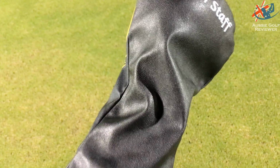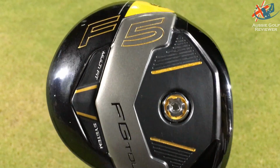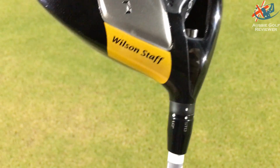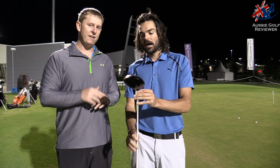Now, FG Tour, so the FG Tour F5 driver. She is slick. I've been talking to Alan about this driver before. I love the shape of the head. It's a deeper face, as you can see from the footage. It's very deep. Looking at the base, it's a funny shape, isn't it? I don't know if it's because of the stripe and all the graphics and stuff, but colour-wise, it's great.